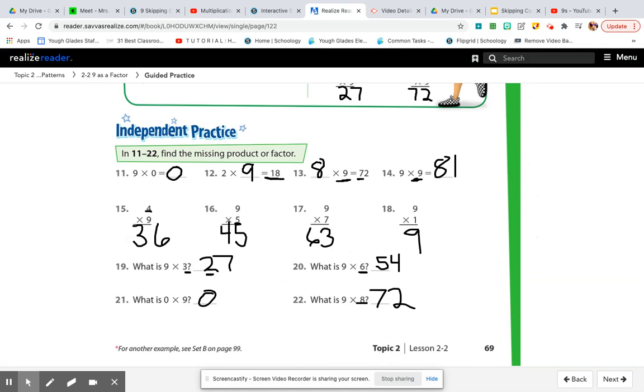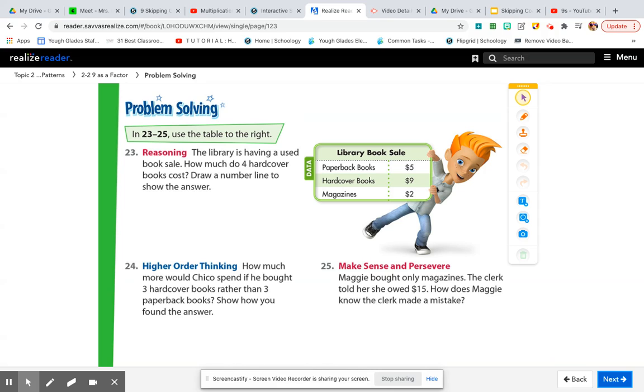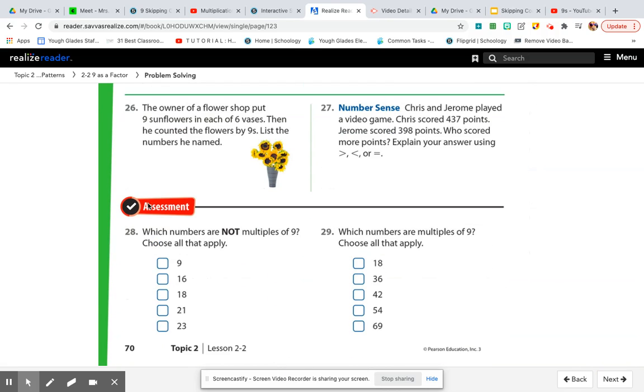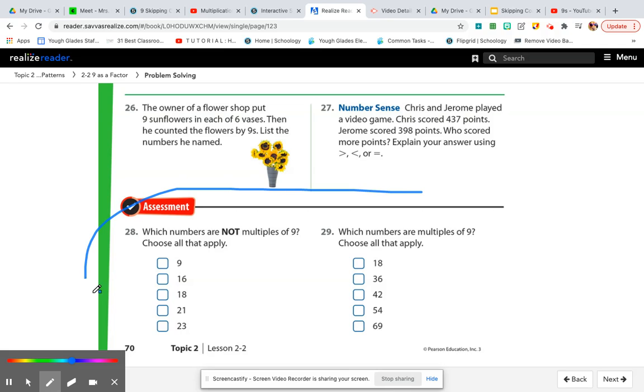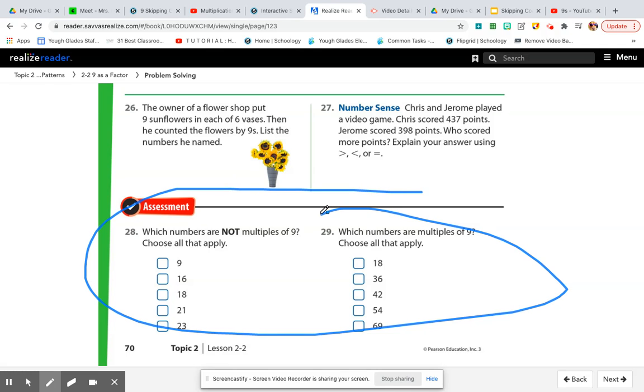For our morning work, we will review page 70 on Monday. So what I want you to do is take a look at 70 and try as many problems as you can. If you get confused, don't worry, just move on. I want you at least to try this one down here. Try those two. Now, for the other ones, I want you to try those as well. But if you get frustrated, just stop. We'll be reviewing these on Monday.